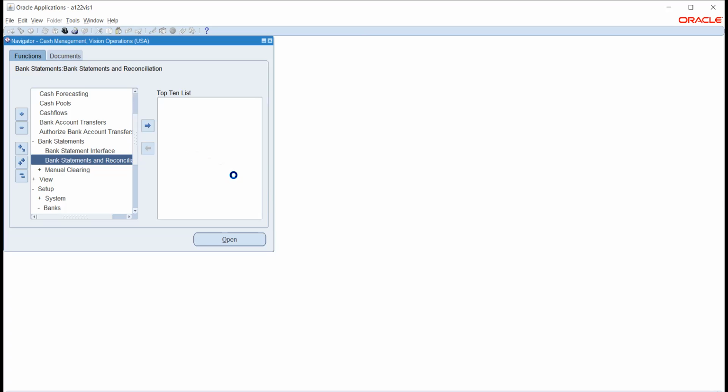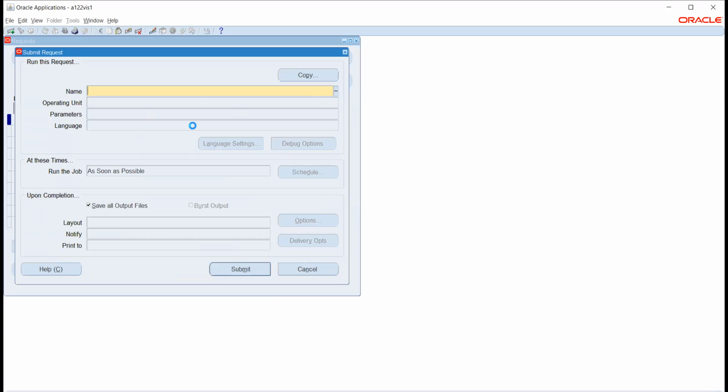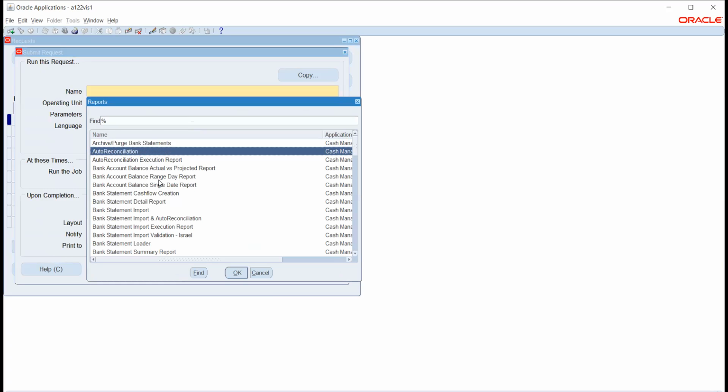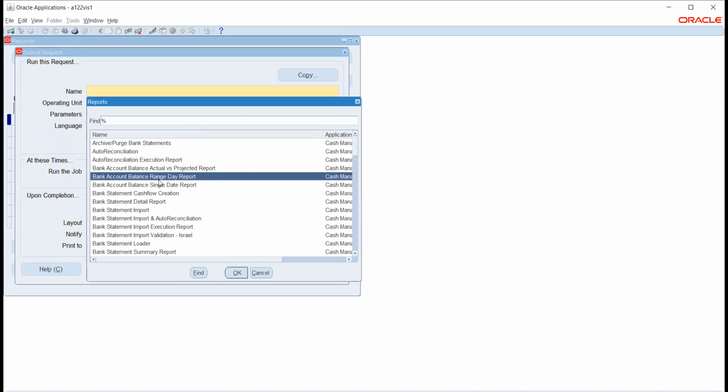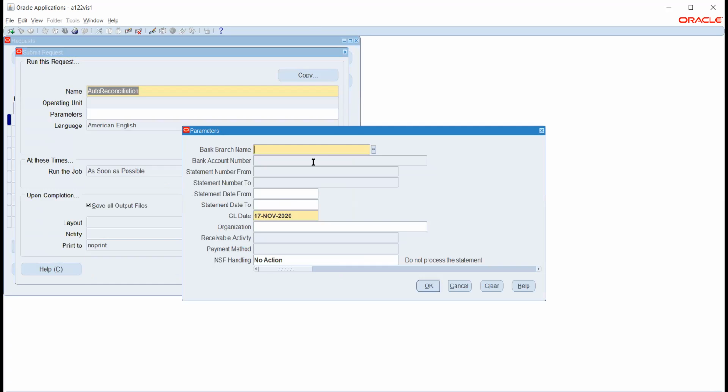Through this concurrent program, we can import the transaction. I mean, we can do the reconciliation. We have imported the bank statement, so what we will do is the automatic reconciliation. We will give the bank account details, that is branch and account number. After giving this, we will have the statement numbers, so we will give the statement numbers. After giving these inputs, it will process the transaction that has been imported into our server, that is into EBS. Based on the reference parameters that we have given, the system is going to pick up and perform the reconciliation.